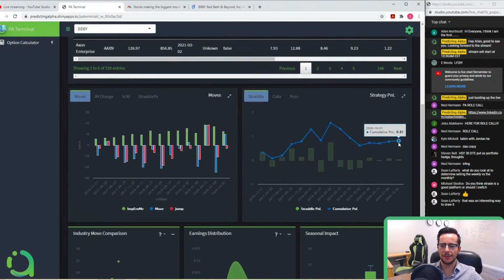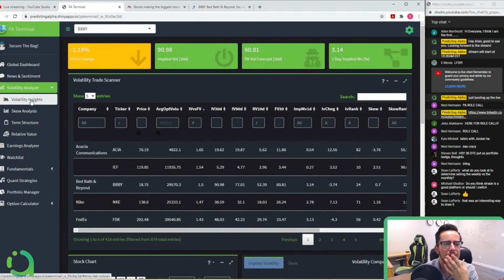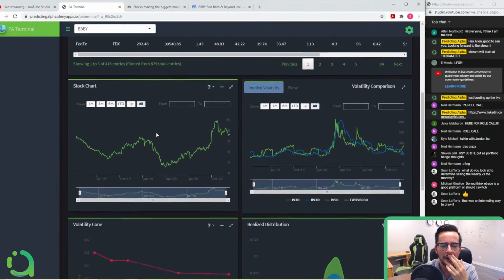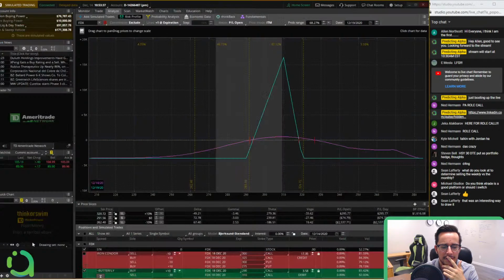Well, we can see that straddle P&L is actually positive for it, which is pretty cool. Implied move is pretty bid, right? Pretty bid. 15.41%, and we're not even close to the event yet. So we can maybe see that that might actually increase moving into the event. But what I'm thinking off the bat is we could go out, take a look at what the Iron Condor is, see how much we're actually paying for those wings, and maybe there's something we can do there.